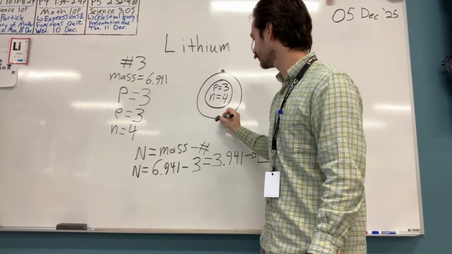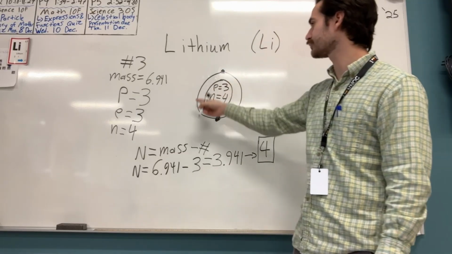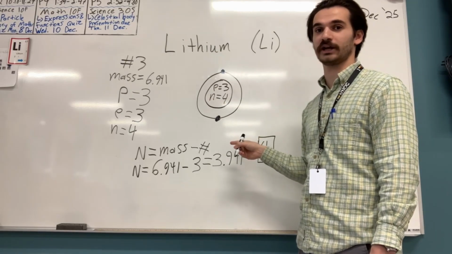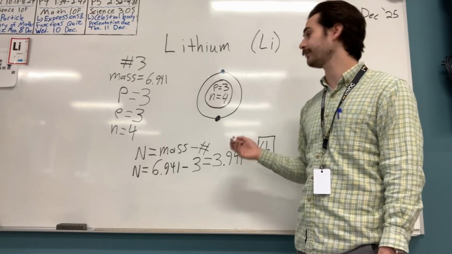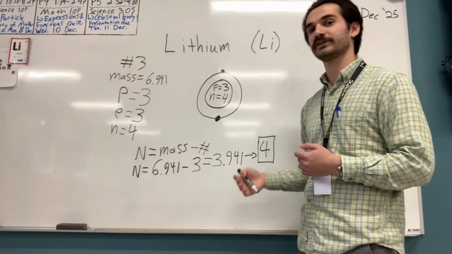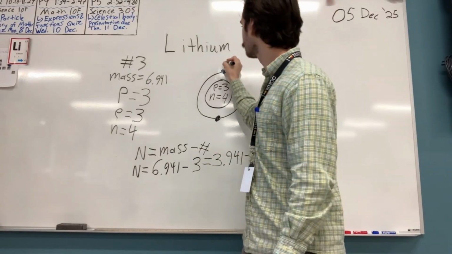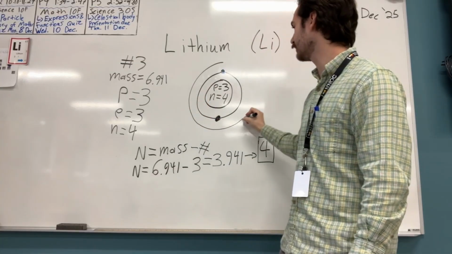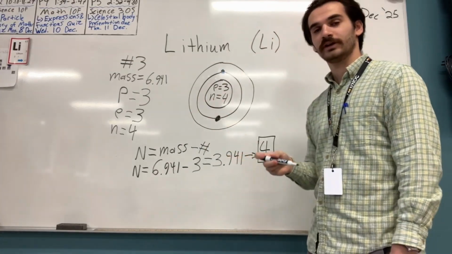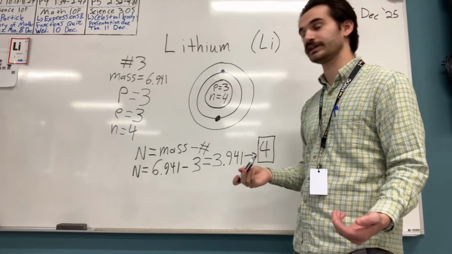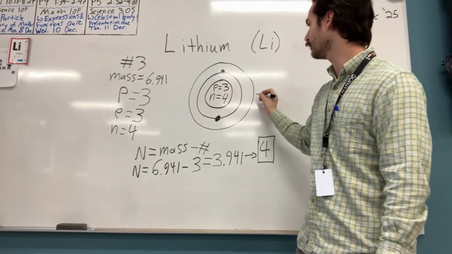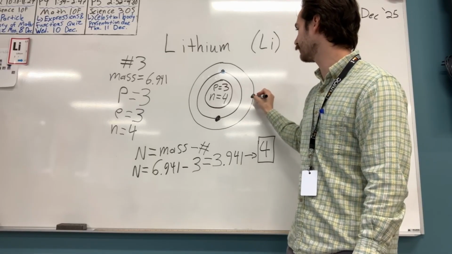So I'm putting 2 dots on this first shell to show that lithium has 2 electrons in the first shell. Now the first shell is full. We can't put anything extra in it because it's already got 2. The next shell up from that can hold a maximum of 8 electrons. So I'm going to add another shell because we still have electrons to deal with. We have 3. We've only put 2 on. And that means we have 1 more to give. Because we need 3 electrons. We've put 2 in the first ring. We're going to put a third on this outer shell.